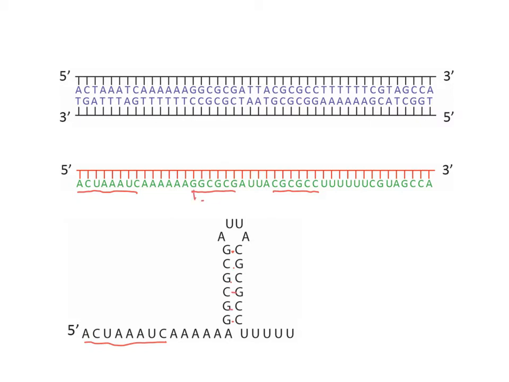So this first G binds to this last C, which is the one shown here, the next G binds to this C, etc. Now, as I said, the 4 bases in the middle aren't part of a palindrome, so they don't pair with each other and they form this unbound loop up the top. So this is called a stem loop, and you can see why, because it has this nice stem with bound nucleotides and then a loop of unbound nucleotides at the top. So it's this ability to form the stem loop that's critical for the transcription terminator. We'll also see that the run of U's downstream of this loop is also important.